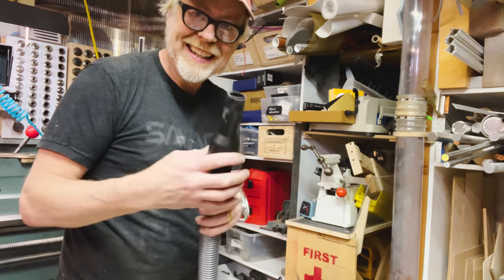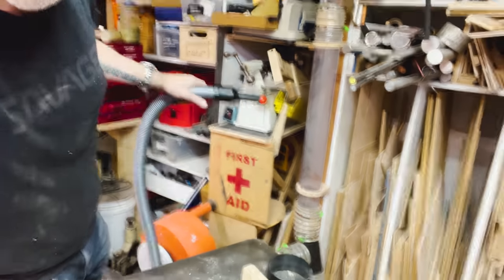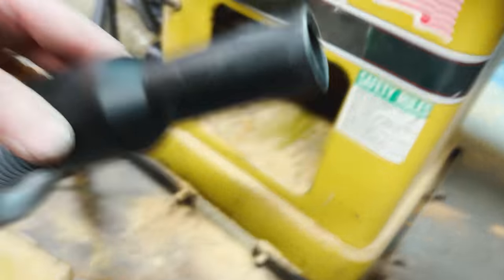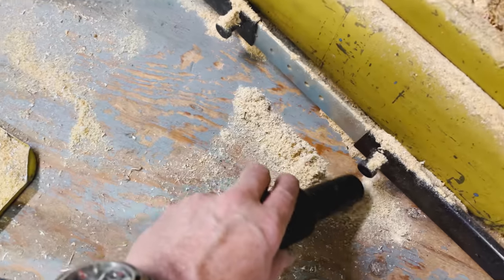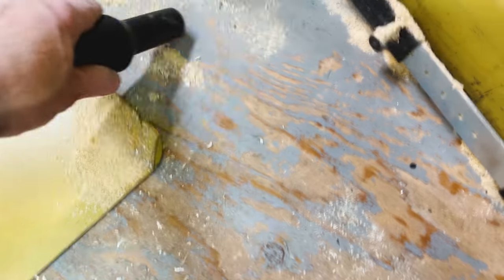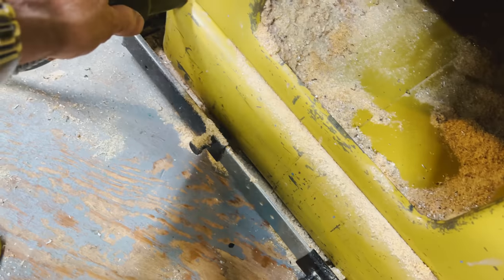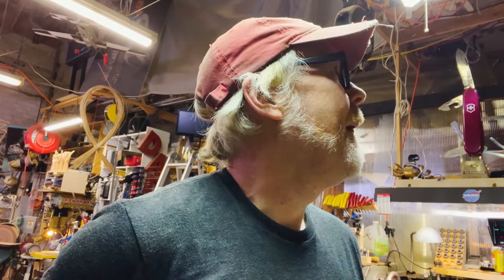All right, so I'm getting some strength out of this, which patches into my upright. There it patches in down there. This is my vacuum hose hooked into the upright there, and my dust retrieval is going. So if I bring it over here, yeah, it does a pretty good job. It's not nearly as vigorous as an actual shop vac, so I don't think this will replace my shop vac, but look at that, yeah. Pick up, yeah. The first test, not bad.